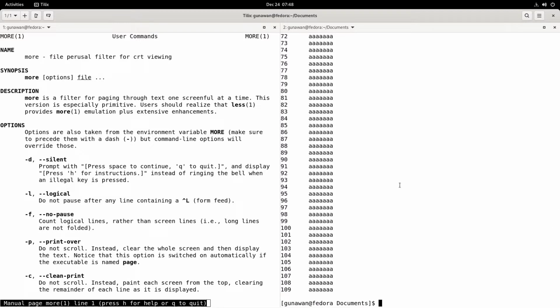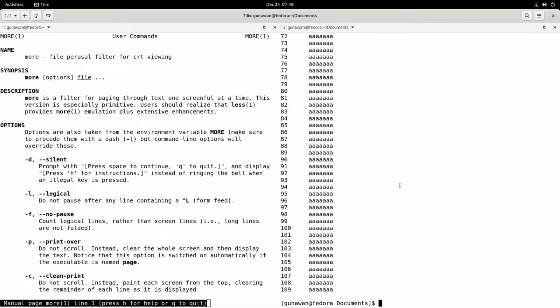It's different from the cat command, because with cat the command will print all of the text. It will be a problem if the text is too long.